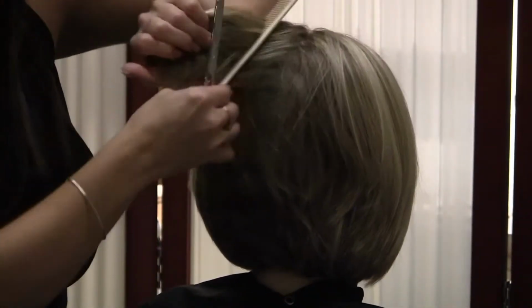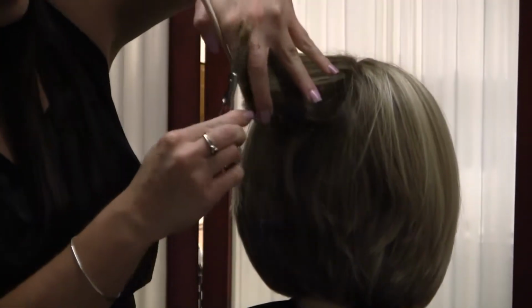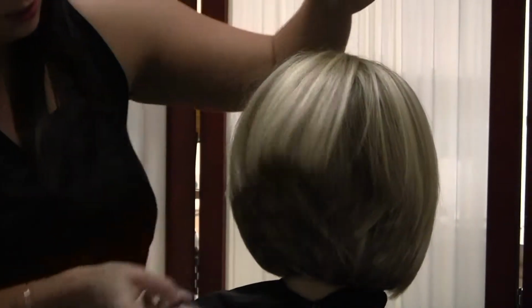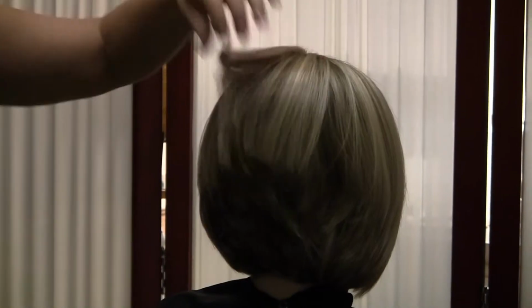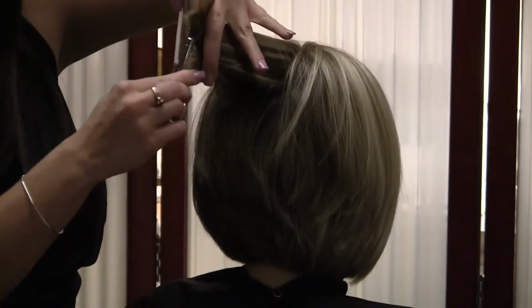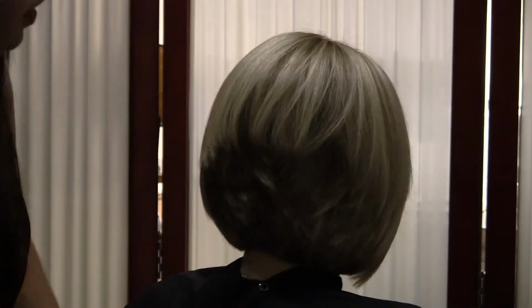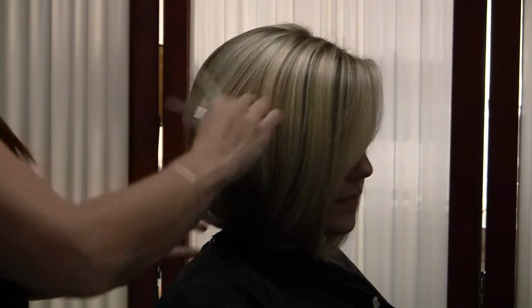The top one especially, sometimes there can be a heavier line at the top. Really texturize that. Spread that line out. And go a little deeper in with the thinning shears. But you really don't want to go in more than an inch. Okay, off to the sides.